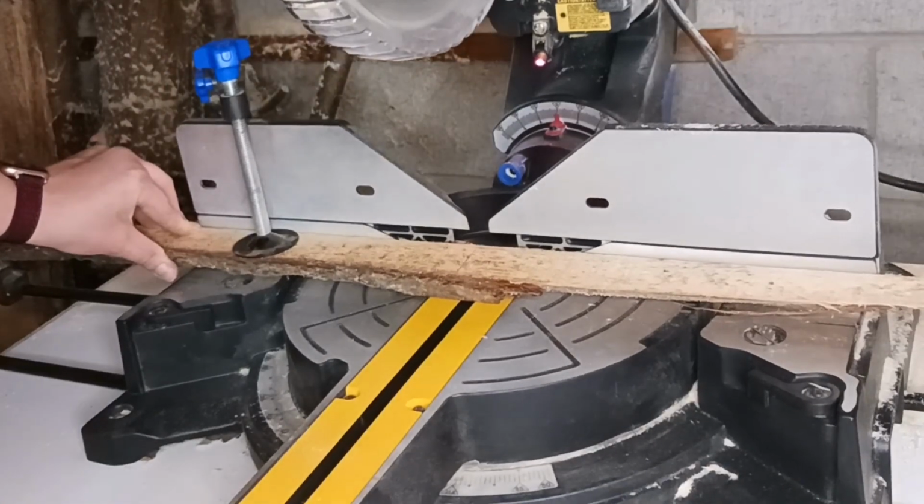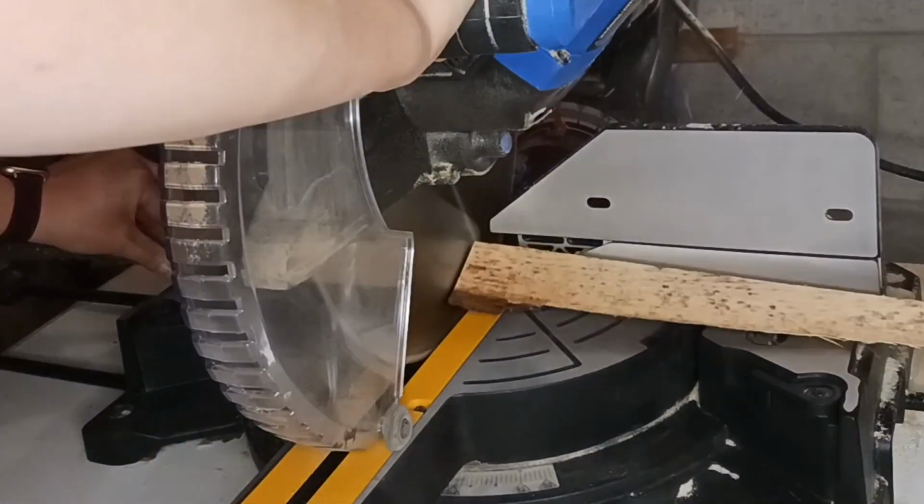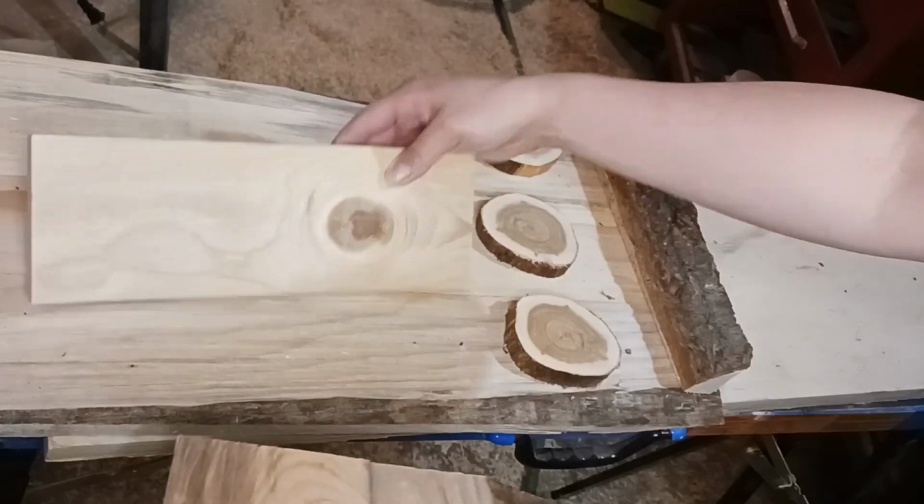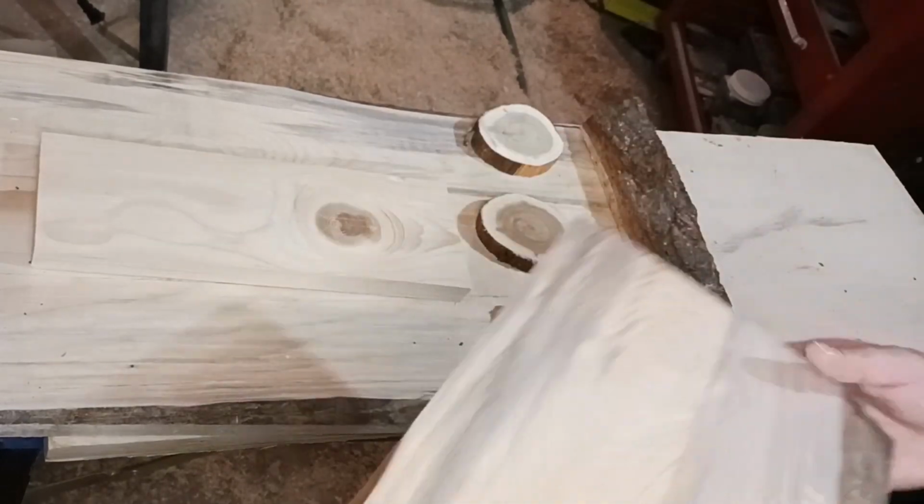I'm cutting those shelves now. I chose these small pieces of live edge pine to use. And here's what the layout will look like when it's finished. There's still a lot to do, but laying out the design this way helps me to visualize the end results.